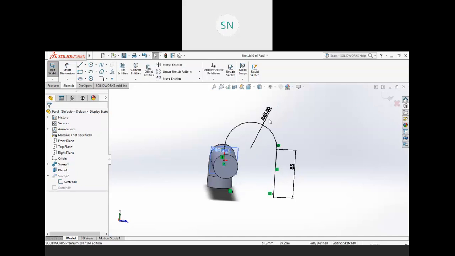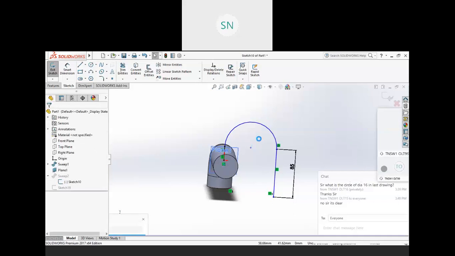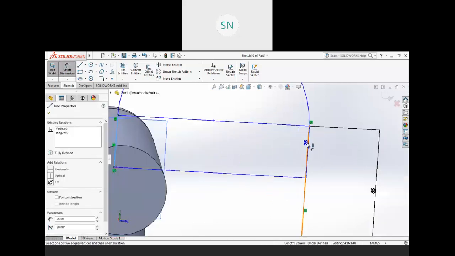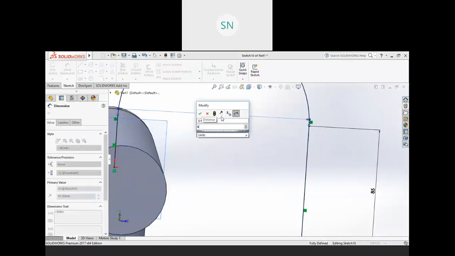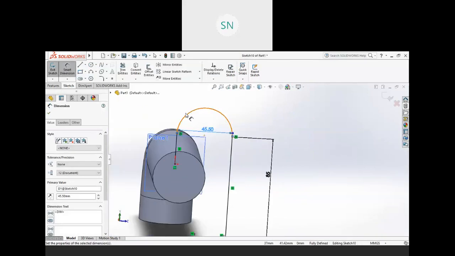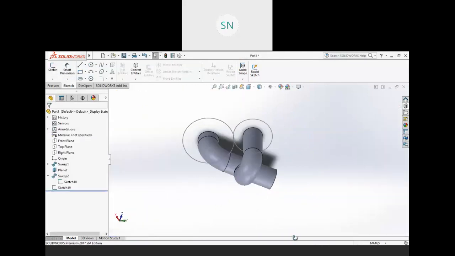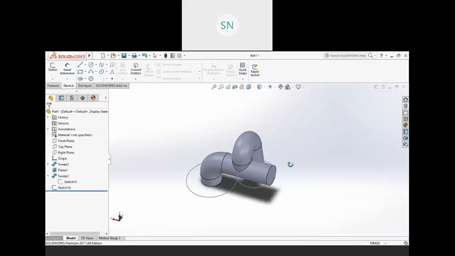See, we have radius. Delete it. And again dimension from here to here. This is 45.5. So the diameter of this thing is 45.5. Now it is correct.